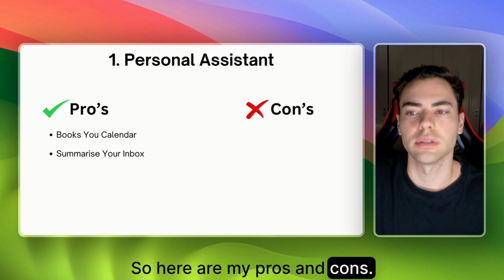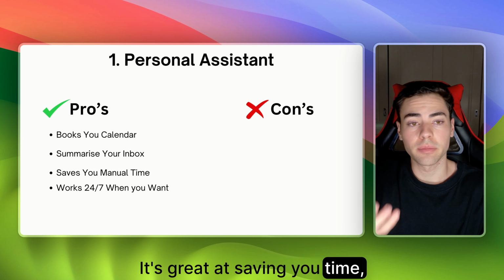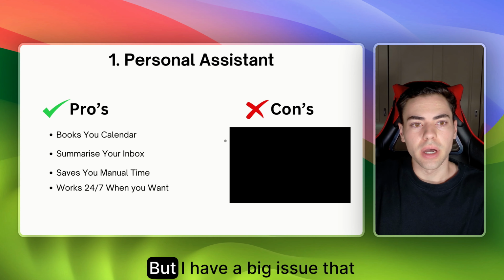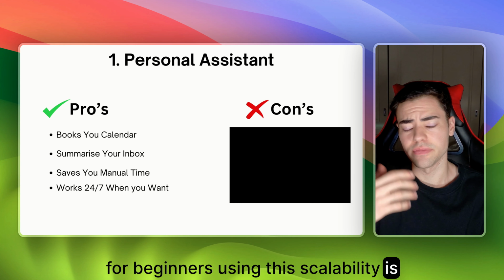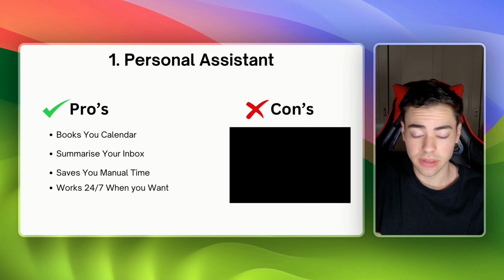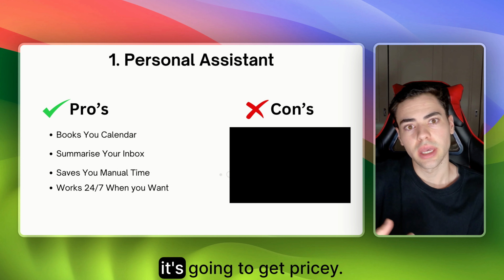So here are my pros and cons. It's great at saving you time. It works 24/7, but I have a big issue that for beginners using this, scalability is very costly. And if it's actually used in a business and not just a personal use case, it's going to get pricey.